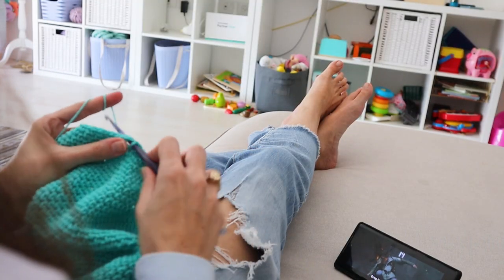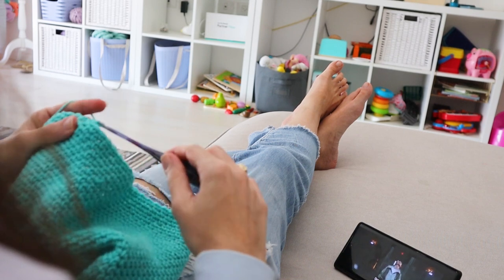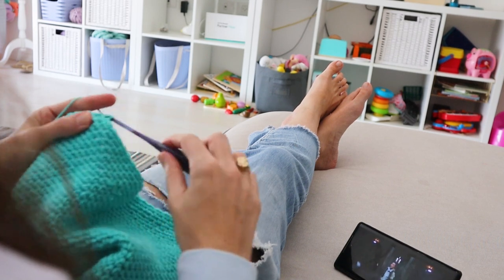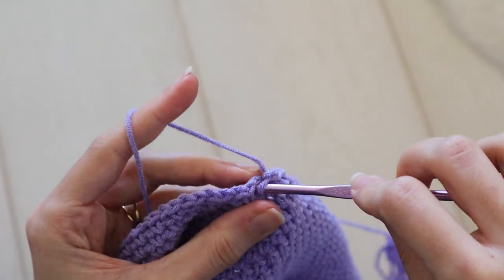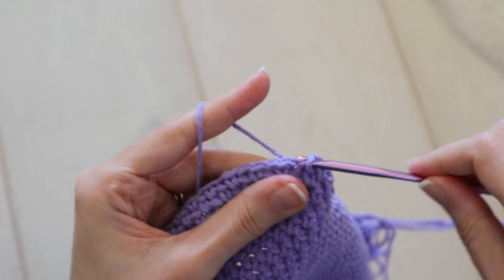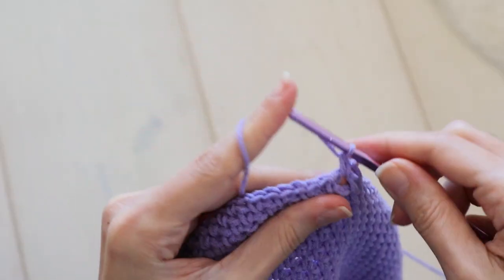However, for more mindless, speedy stitch patterns, I felt like this hook slowed me down — which is maybe something I need at the end of the day to save my hands. Going back to my old Susan Bates Silverloom inlines gave me my speed back, but the hand cramps returned. So maybe now I'm actually still in the market for yet another ergonomic option. Let me know if you have any suggestions.